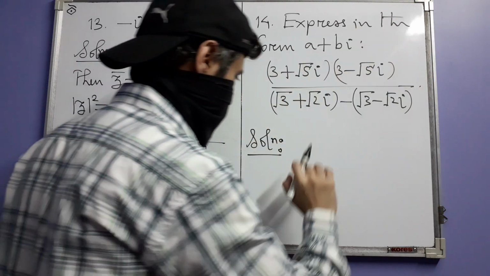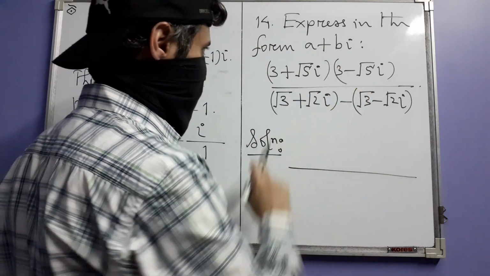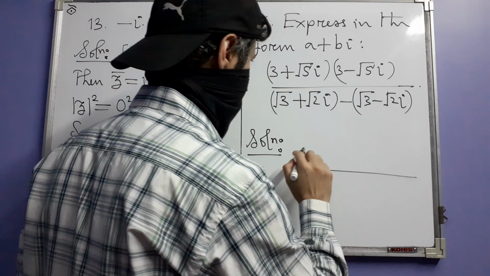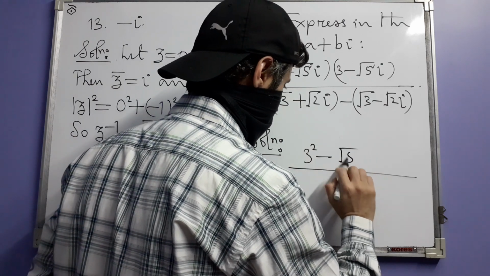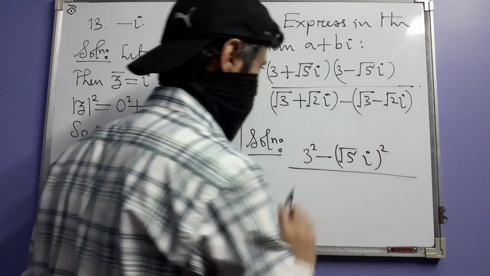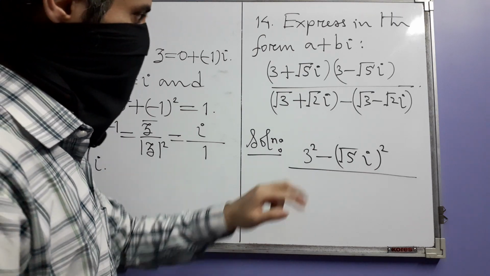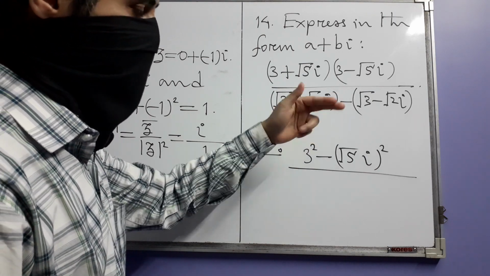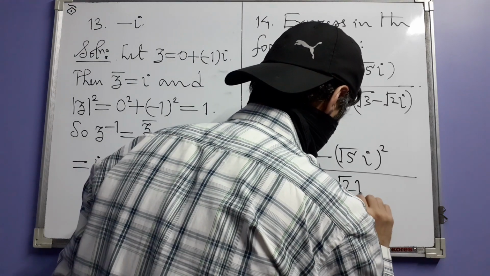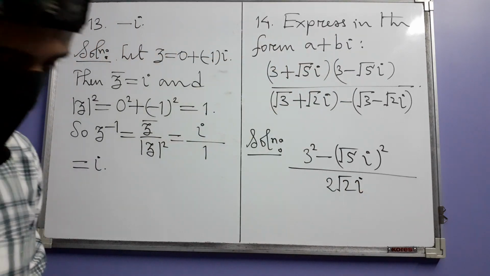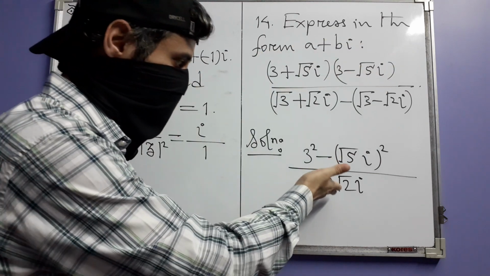Instead of again writing this number, let me write what it will become. If you do the multiplication using the a plus b times a minus b formula, you get 3 squared minus this, and now in the denominator root 3 and minus root 3 cancel each other, and you have root 2i minus of minus root 2i, which means plus root 2i, so 2 root 2i. So you can see that instantly what at first looks like a very complicated expression has been simplified.